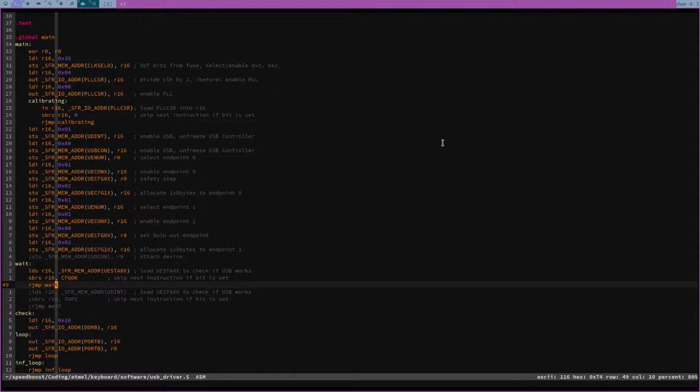If that is set, we skip the rjump wait and just head into this one and into the loop. And if it's not set, so if somewhere there's an error, it will just jump up here and do an infinite loop of nothing. So let's hope we have the waveform.